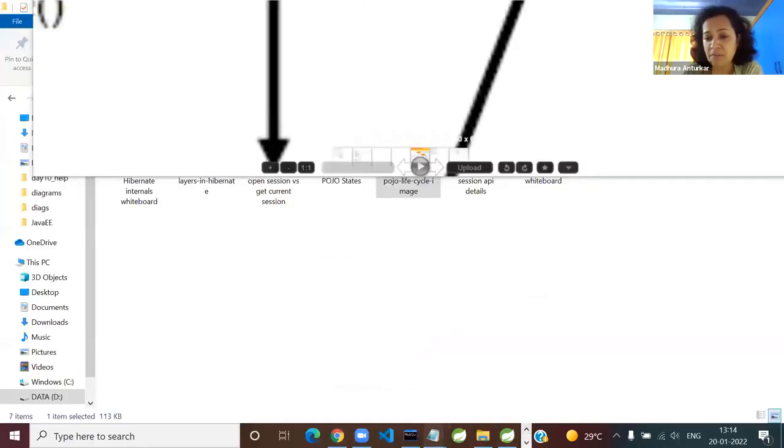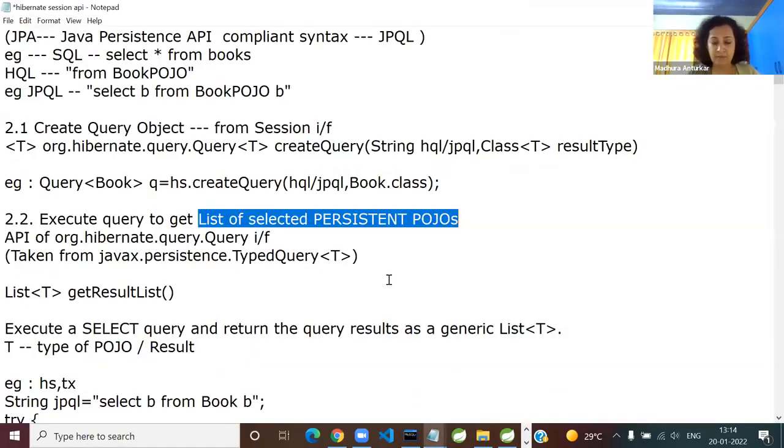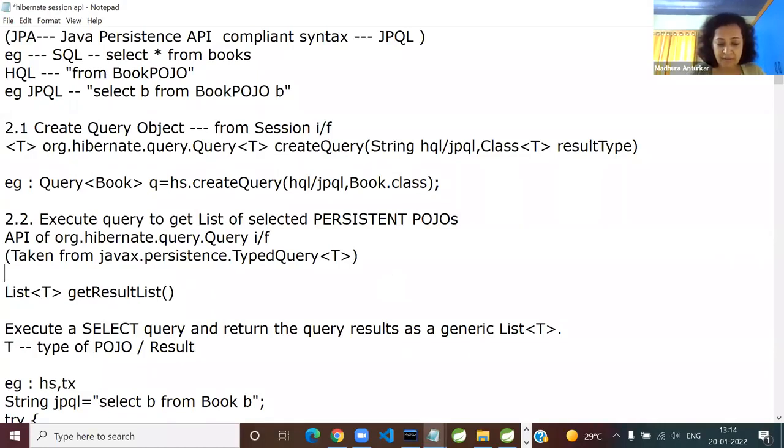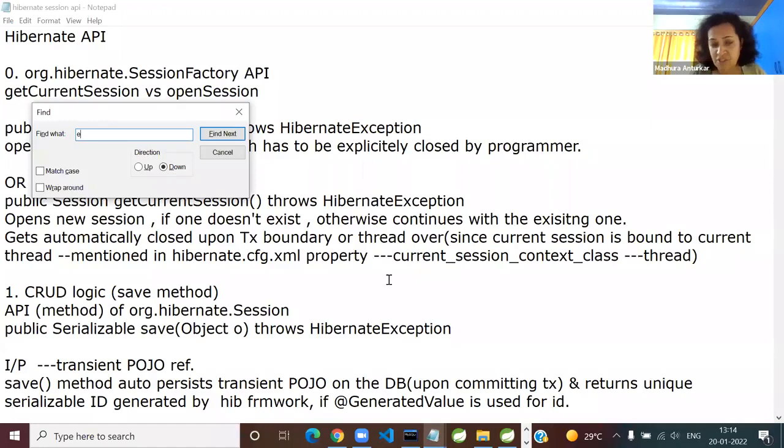So please open the README Hibernate session API and search for evict. The English meaning of evict is removal, revoking, eviction.